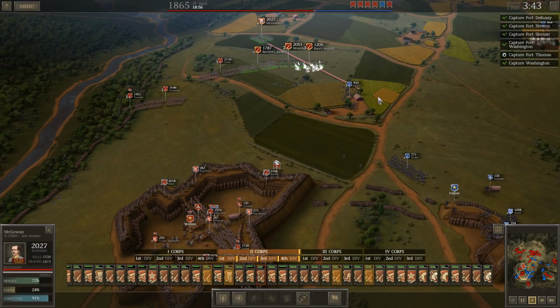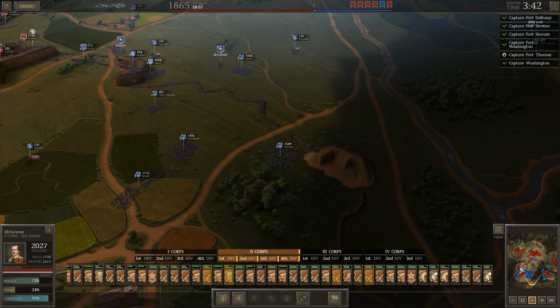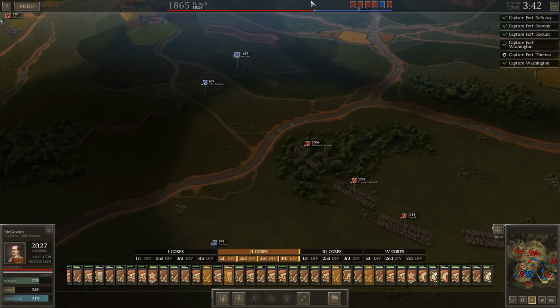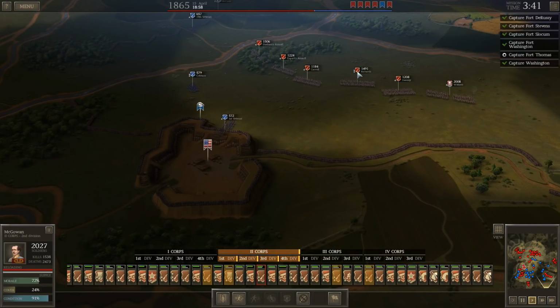I'm going to try to start shifting some of these units this way. I've got plenty of time. I've got 3 hours and 43 minutes. I need to take advantage of that. But at the same time, he's going to keep sending more troops over here, I think.